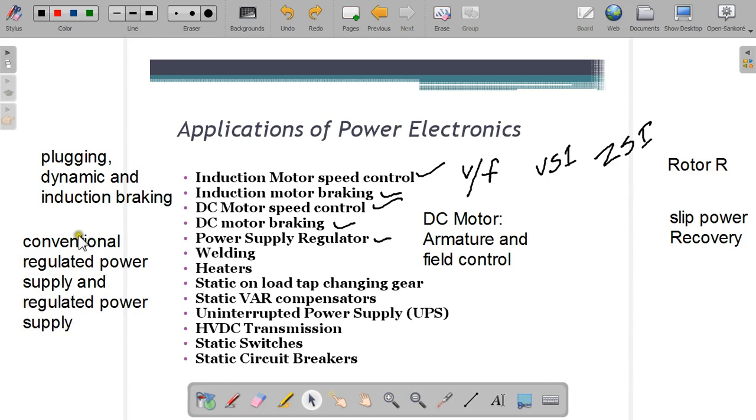In a conventional regulated power supply, the available AC supply is stepped down to a lower level with the help of a transformer and then rectified into DC with the help of a rectifier. It needs to be stabilized with the help of a Zener diode. The disadvantages of the conventional voltage regulator are the bulky transformer and the bulky inductor. These disadvantages are overcome with the help of a more advanced version of regulator called SMPS.